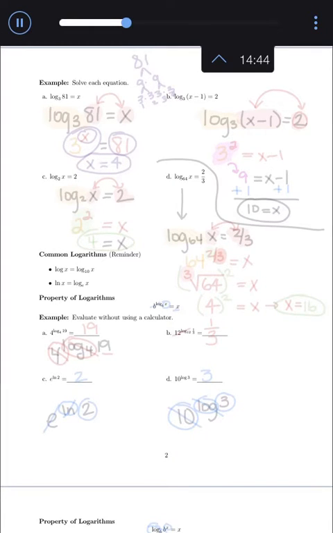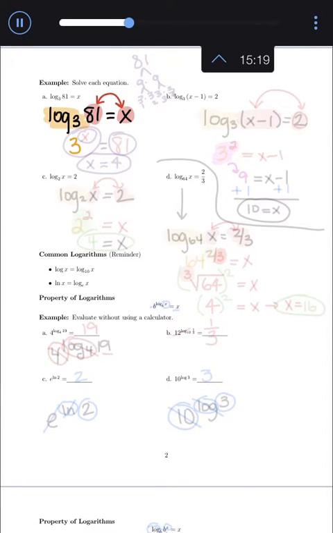Now we can go ahead and use this trick to actually solve equations. So if we look at problem A, we have log base 3 of 81 equals x. So we'll use this little trick. We've got a base on our log of 3, so we can rewrite this as an exponential base of 3. But again, they're inverses, so we have to swap the other two pieces. We have to swap the 81 and the x if we're going to write it as an inverse.